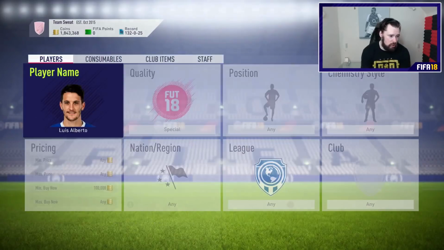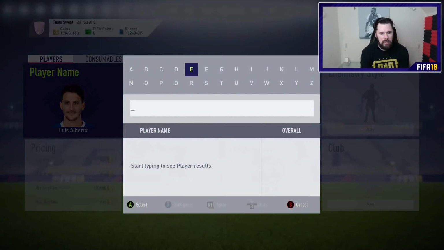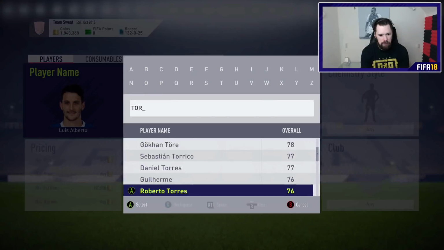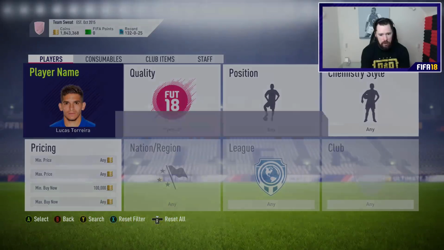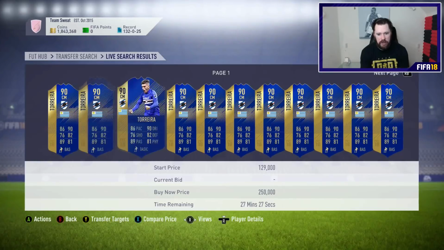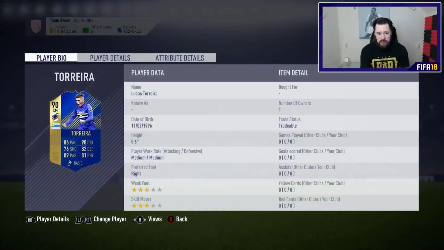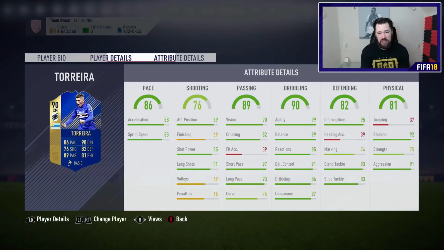We already looked at Kolarov, guys. Next up, we've got Torreira. Now, this card looks, on the face of things, quite good. There we go. Lucas Torreira started off as a 75 rated card. Down in the 100s as well here, dudes. 3-star, 3-star, 5'6". Okay. Alright, yeah.